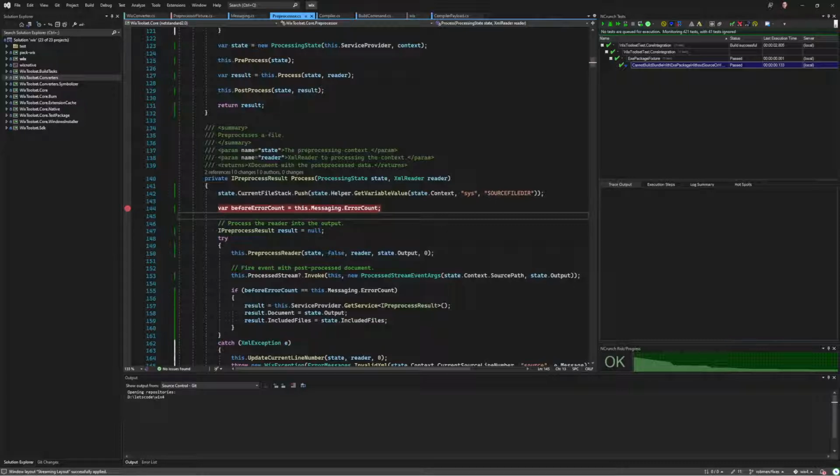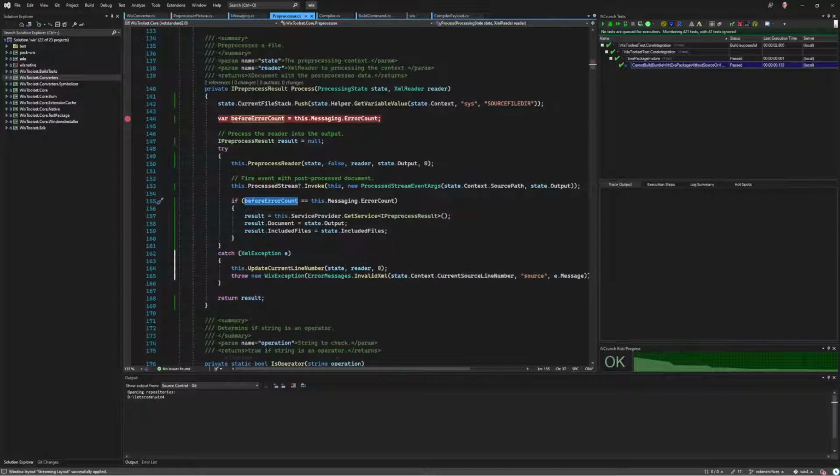The idea being that, hey, if we have the error count, we can remember that, and if the error count is the same as it was when we started, that means this particular run didn't hit any errors, so go ahead and return the results. And that seemed like that would work.